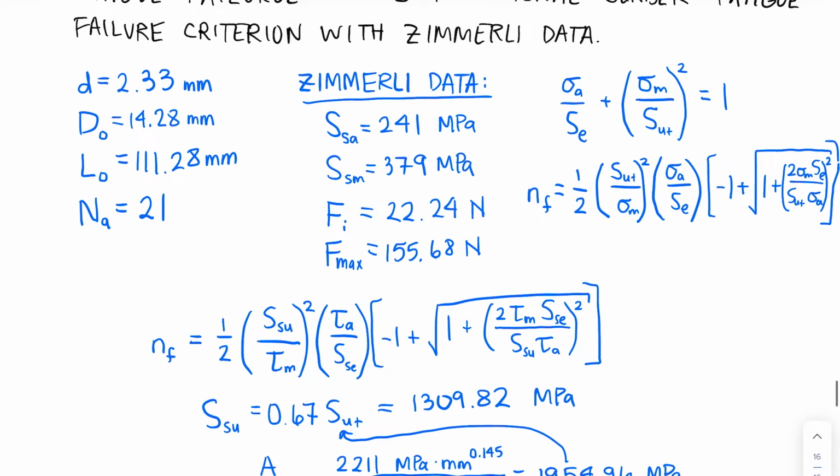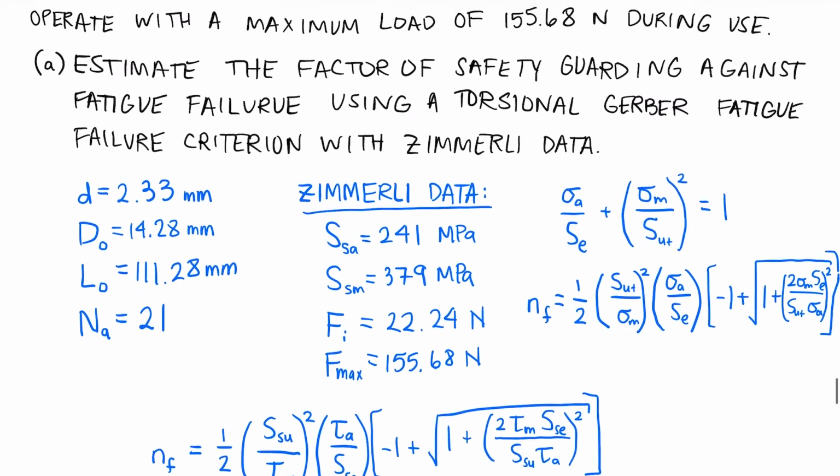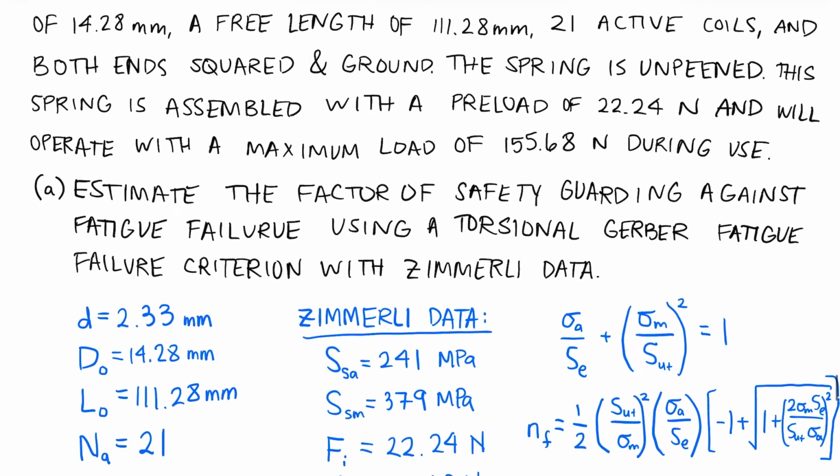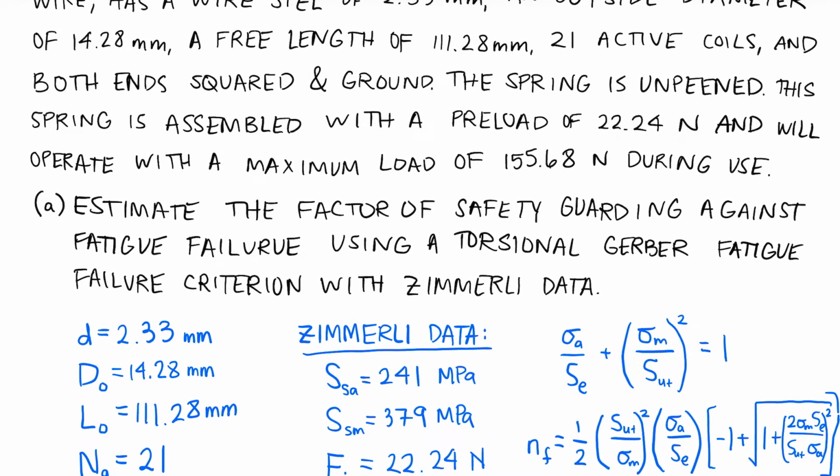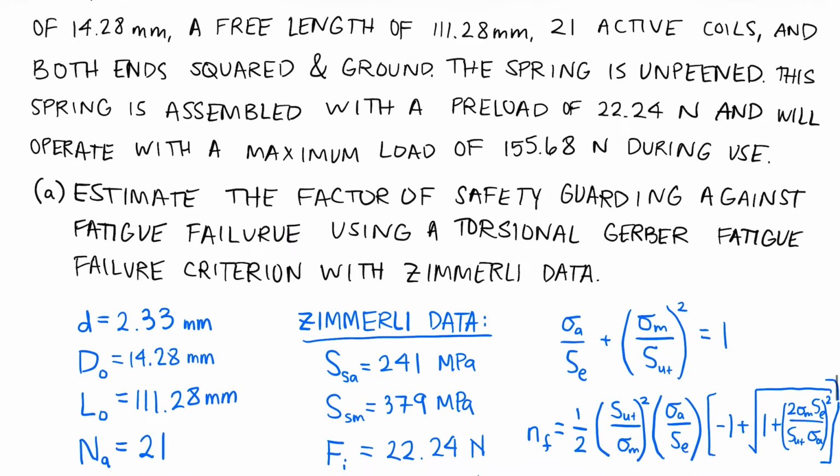So taking a look at what we're given, think about what might be the minimum force. Pause if you want to. Take a second and think about it. And then when you're ready, come back and I'll tell you it is this preload value, right? We have a compression spring that has been preloaded to 22.24 newtons. So our applied force will never be less than this initial preload. We're going to start at this preload, go up to a maximum force, and then back down to the preload and repeat.